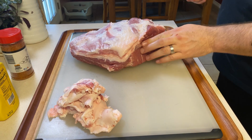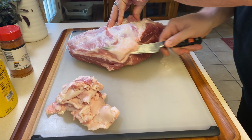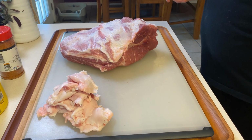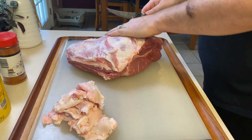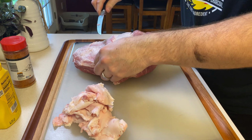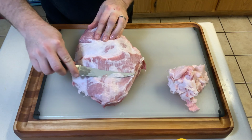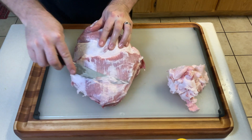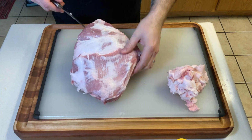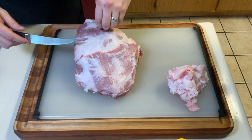And you can see this is a bone-in pork butt. That's my favorite type to use. Oh, don't get that in there. Just stab myself. And a little bit of fat on there is okay. I'm not going to go too crazy with this. There's a little bit of silver skin on here we can take off.